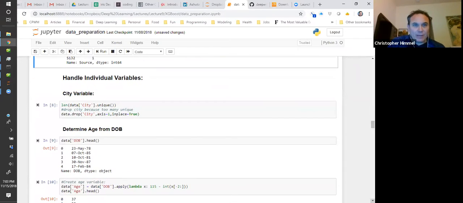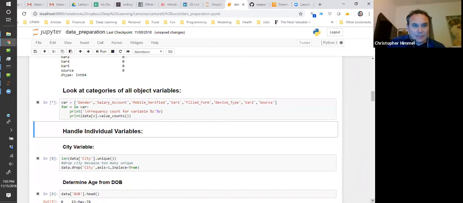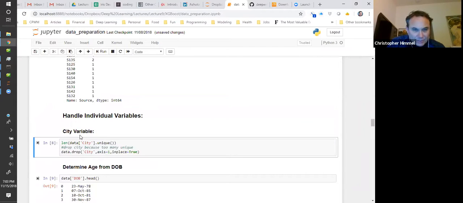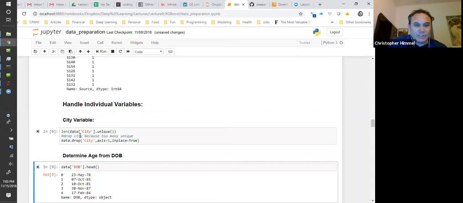Okay, so how do we handle each variable? We're dropping city because there are too many unique values, so it really doesn't make a difference to the model if you have too many unique values. Now converting the date of birth to age.